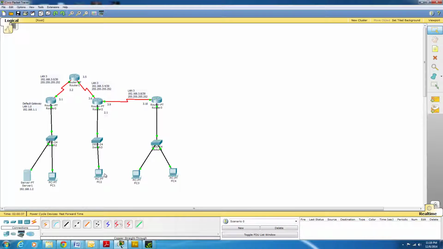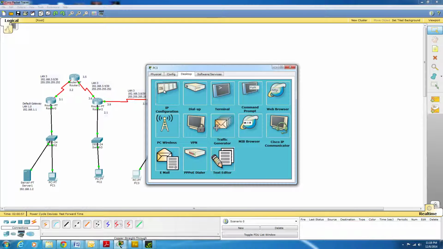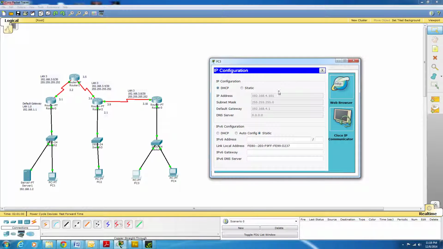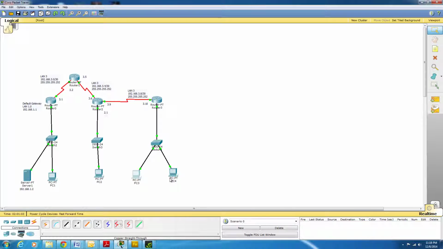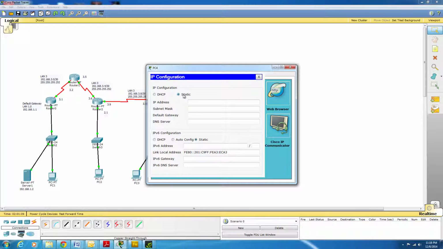So let's close that. And now we could go back to our PCs, and you can see that this PC now has an IP address of 2.101. Let's go to static and let's try to pull another IP address, and look, it's successful, 2.102. There we go. Now this computer, we can check this one. This one already has an IP address of 4.101. Now this is our final PC, and we go to desktop, still in static, so we're going to go to DHCP. It's going to request an IP, and this one gets an IP of 102, and that's it.